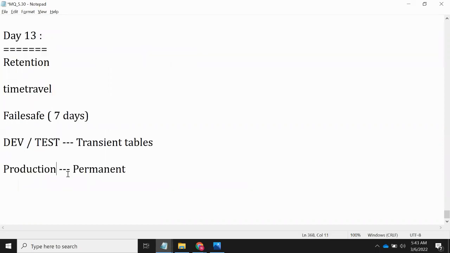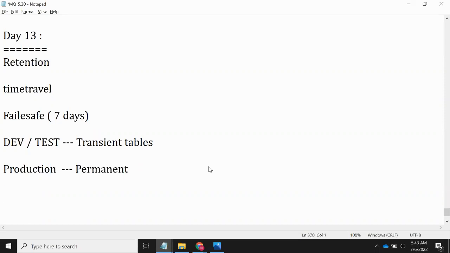Got it? So in dev and test, you will have transient tables. In production, you will have permanent tables. Just remember this when you are working in any project.